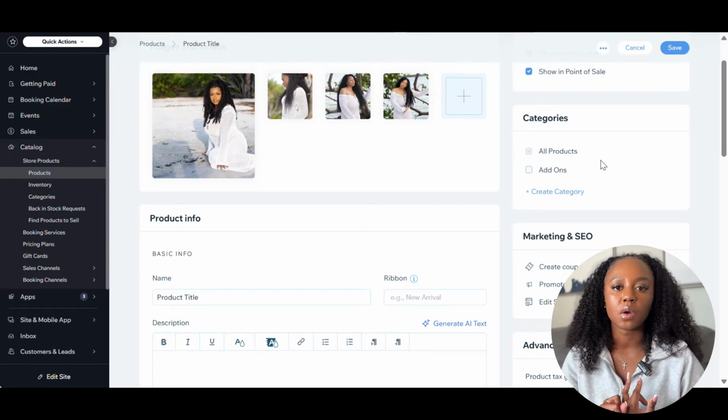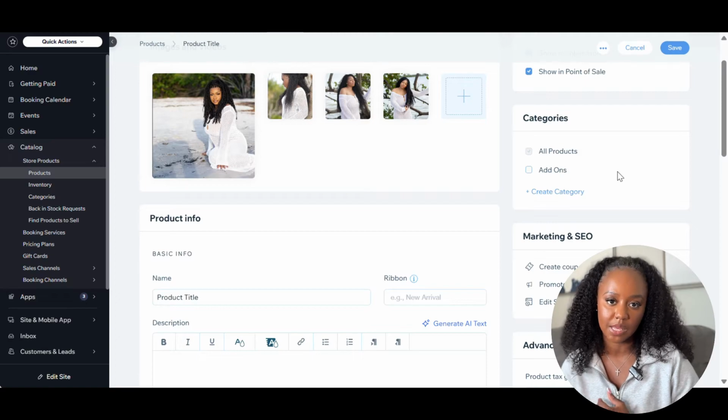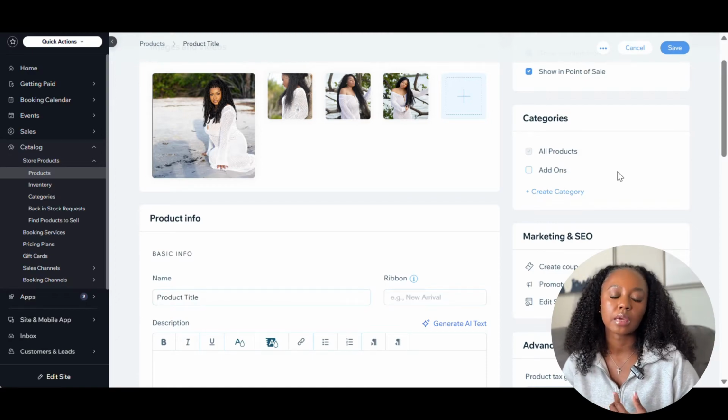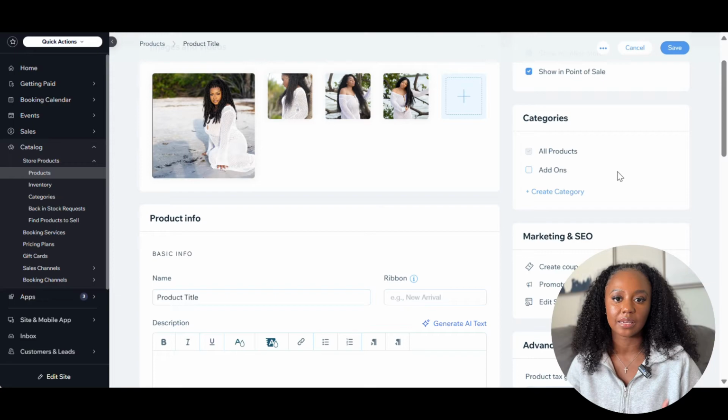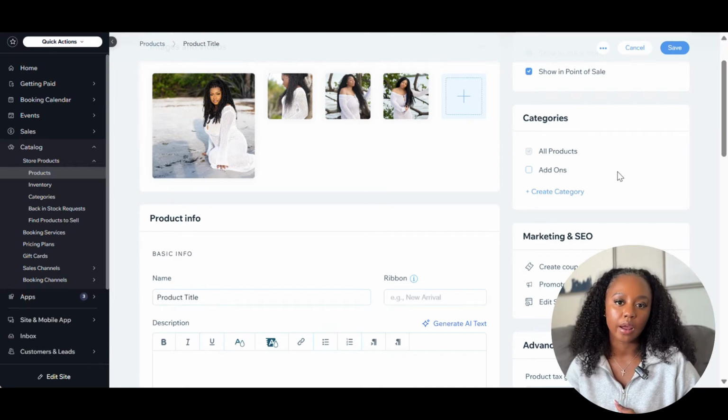One, so that they can be on individual pages if you have enough inventory where that makes sense. And also, so clients or customers can use filters for your products as well. So even for this client, even though she doesn't have a large selection, let's say she had a selection that varies by hair texture. I can create a category that says straight hair or curly hair or bob.